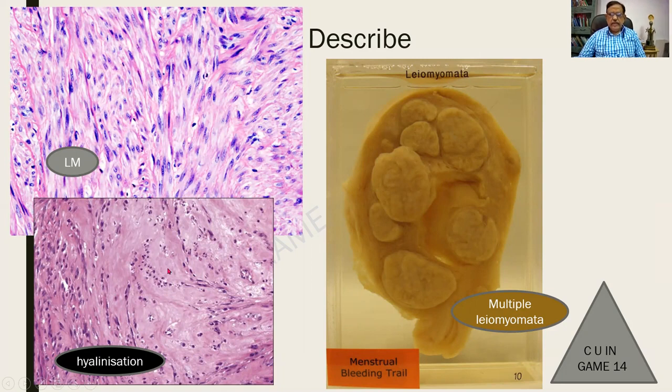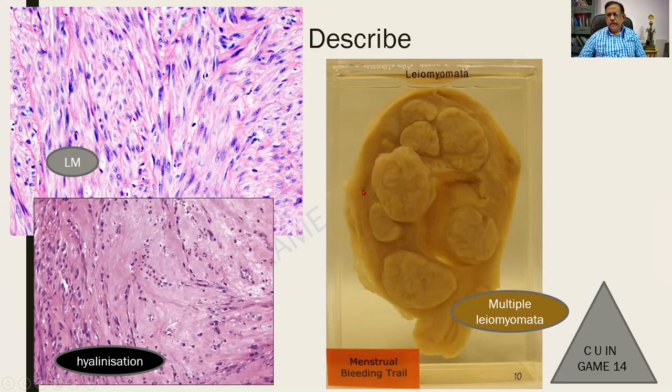This also is kept as a slide in some centers, and I am finding that the tumor cells are being separated by homogeneous, eosinophilic, pale, acellular material, and this is called hyaline. Hyaline is some material that is being deposited in the degenerative areas. So this is called hyaline change in a leiomyoma. Hyaline change in a leiomyoma can be kept as a slide. Otherwise, leiomyoma by itself is a slide.